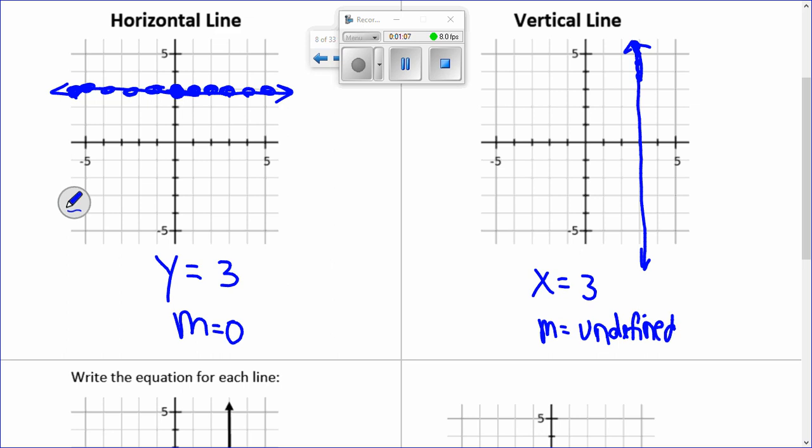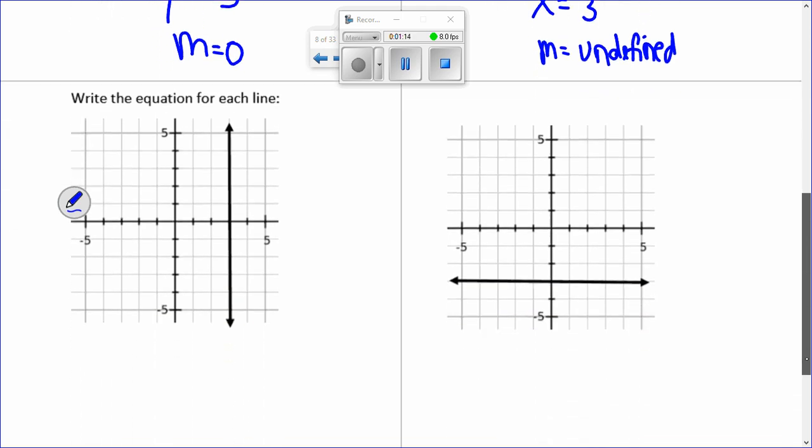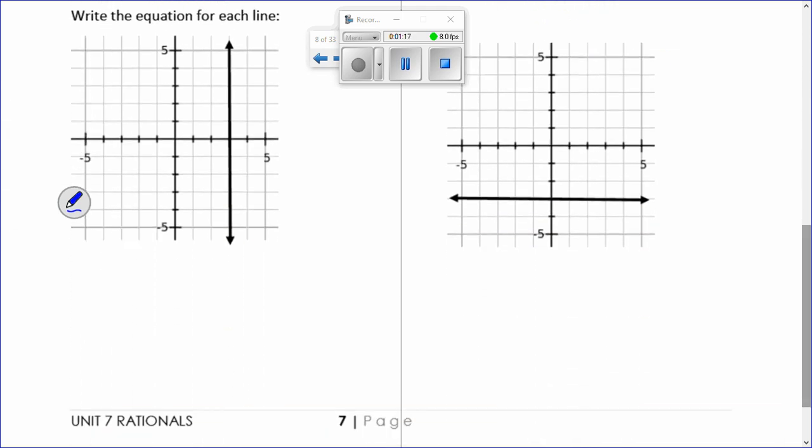All right? And what we're going to be doing in this unit is exploring asymptotes, and those are vertical asymptotes where they have the equation of x equals a number, and horizontal asymptotes where they have the equation y equals a number. So here, every single x value is 3. But for my y values, they change. So x equals 3 here. Down here, all of my y values are at the same level. So y equals -3. Okay?